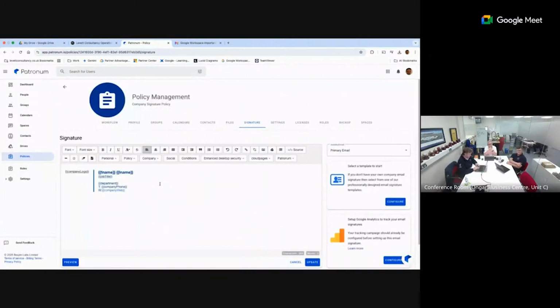Otherwise, if people don't know too much about code and want the easy way of doing things, you can easily add fields by going to the relevant fields. For personal fields, I can add first name, last name, email address. On here, I can put another field underneath, go to personal, and put in work mobile, for example. I could put an M just to denote it's a work mobile. Then from here, I can see what it looks like. I can go to update and then preview.